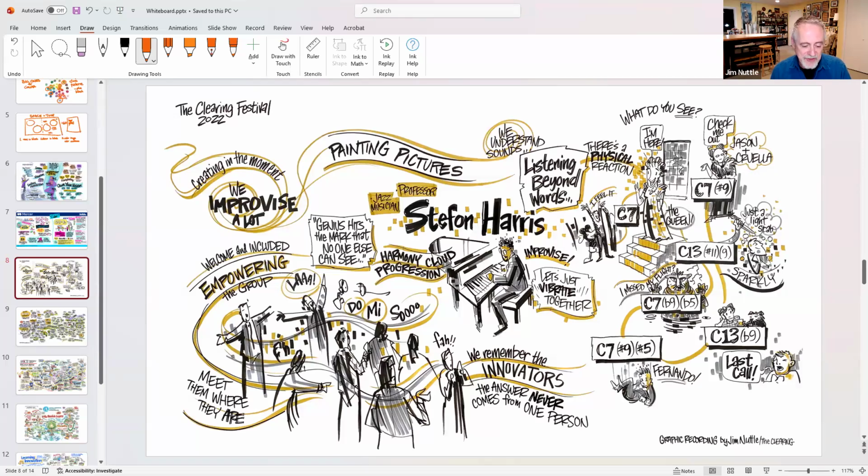So the branding for the event were these colors, black, gray, and the yellow ochre. And so I just went with that, and I thought it was a nice contrast between the yellow ochre and the gray and the black and the white background. It was a fun exercise just to have a very limited color palette, and I think it went well with the visual image of the black grand piano with the black and white keys, and just a little bit of gold to set things off.